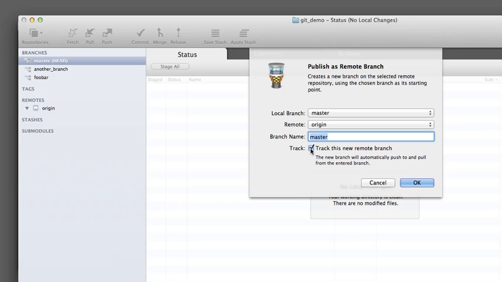Now, track I want to spend a little bit of time talking about because while it's fairly irrelevant in terms of understanding the concept, it's just good to know what it does. What this means is that it's going to create an informational link between your local branch and your remote branch.